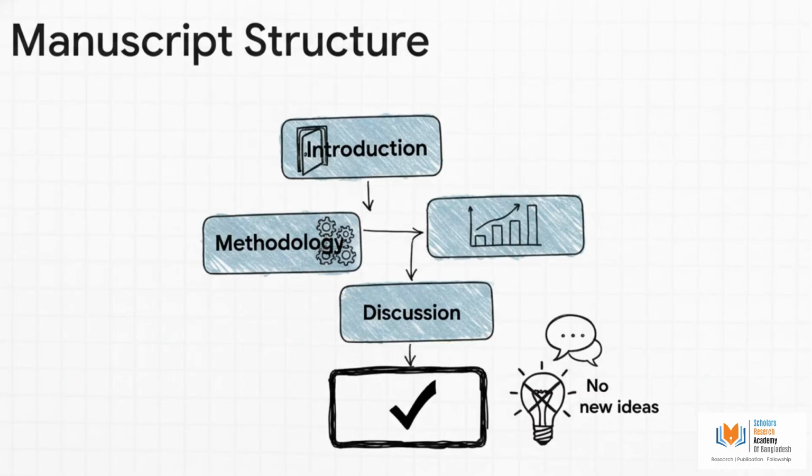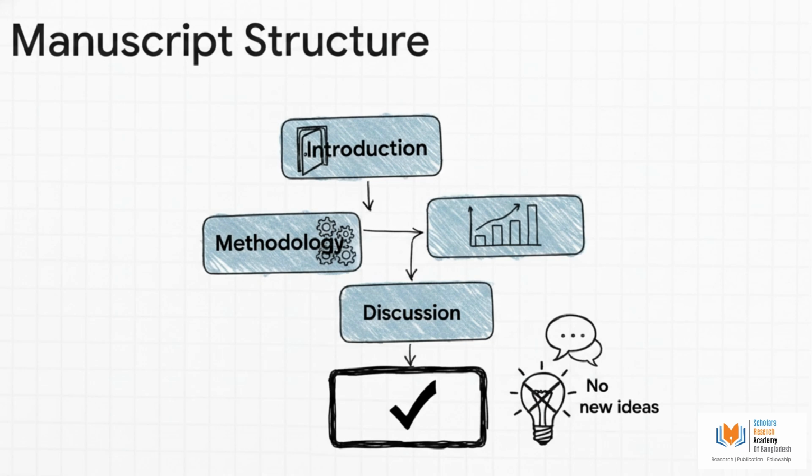When it comes to the body of your text, TAJ requires a very logical, structured flow. You start with your introduction to state your purpose and research question, then move into methodology to detail your study design. After that, your results. And yes, definitely use tables and figures here to make that data pop. Then comes the discussion where you interpret those results. Now, here is a golden rule for your conclusion. You must provide a clear summary, but absolutely never introduce new information or new arguments there.